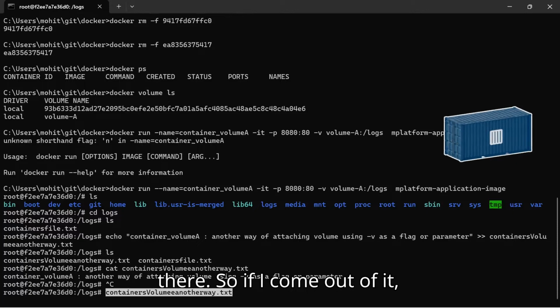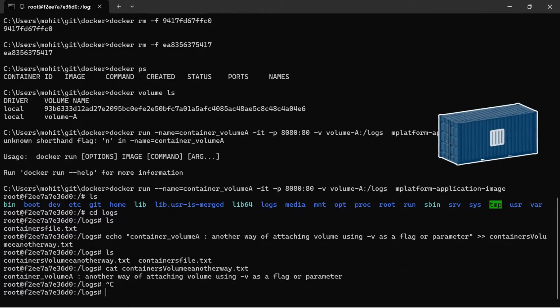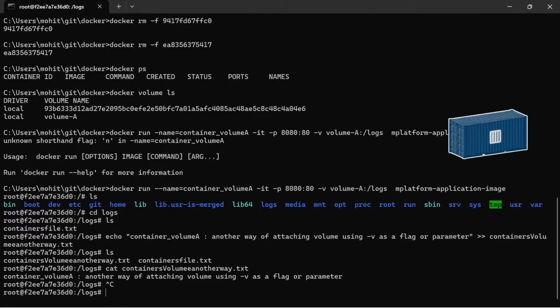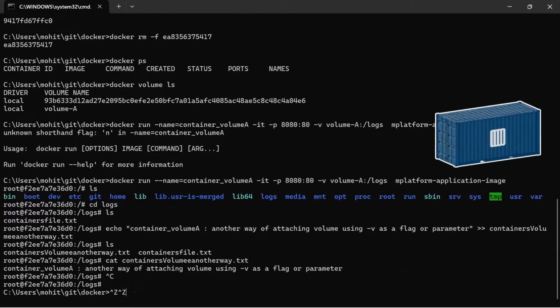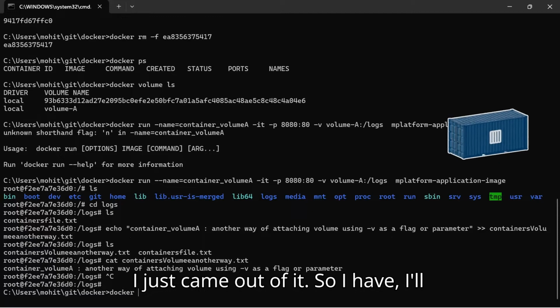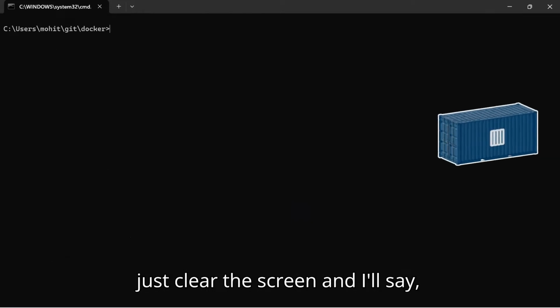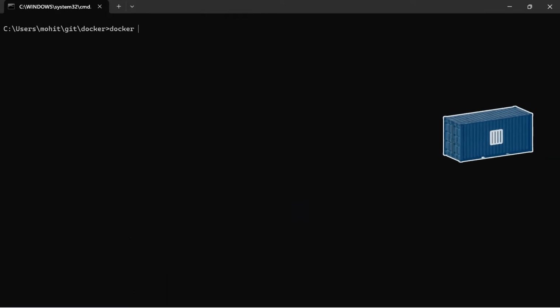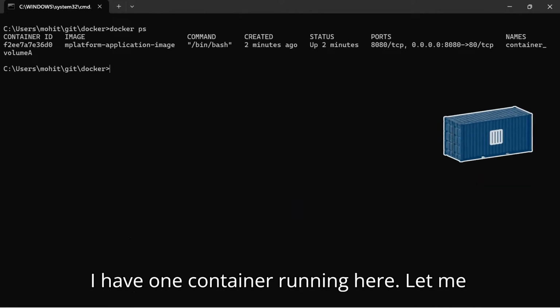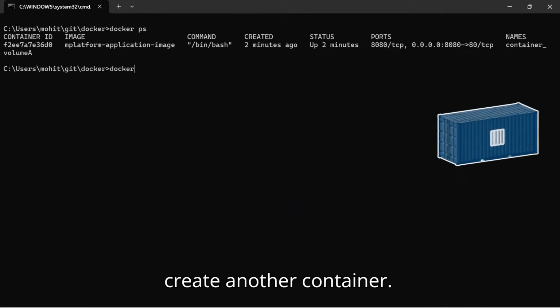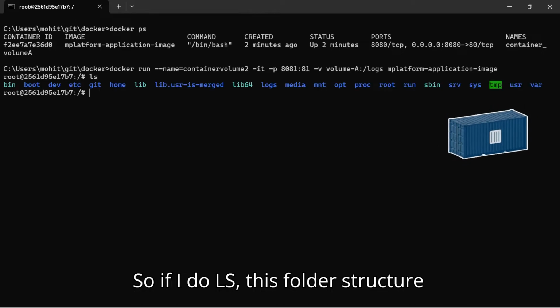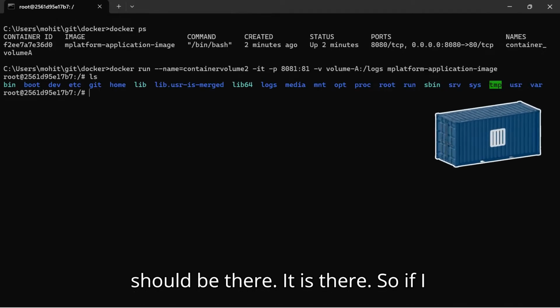If I come out of it, I'll clear the screen, and I have one container running here. Let me create another container. If I do ls, this folder structure should be there. It is there.